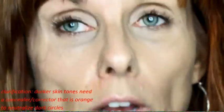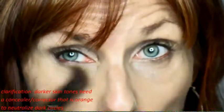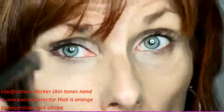So comparing the left to the right, obviously the CC cream works fantastically well at color correcting. So we're going to go to the right eye. And again, see how dark it is on the right eye? On the lid. And again, that's because skin thins as we age or we lose the volume in our face. It's already thinner underneath the eye and around the eye than any other place on the face. So what happens is your veins become more visible. So the darker skin tone you are, the darker the orange they're going to look. So if you're really fair, you can use a more peach colored concealer under the eye. But the great thing about this is all just with the CC cream.